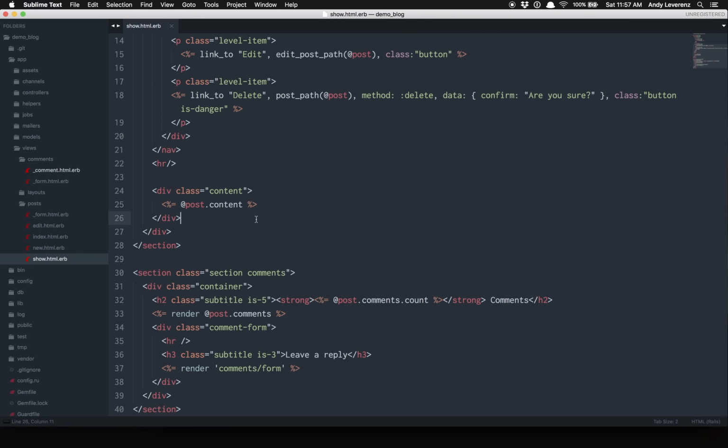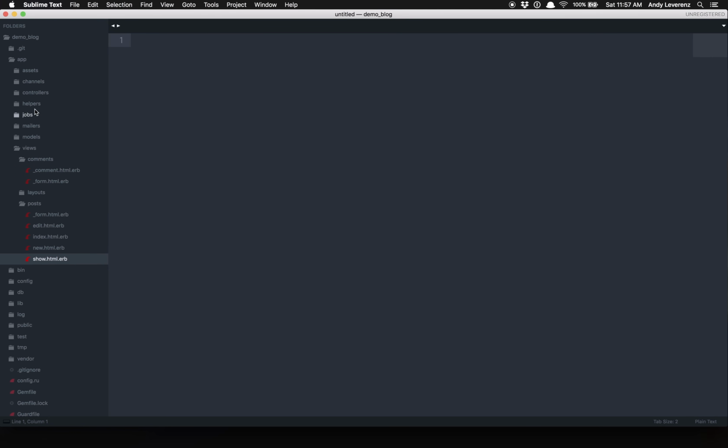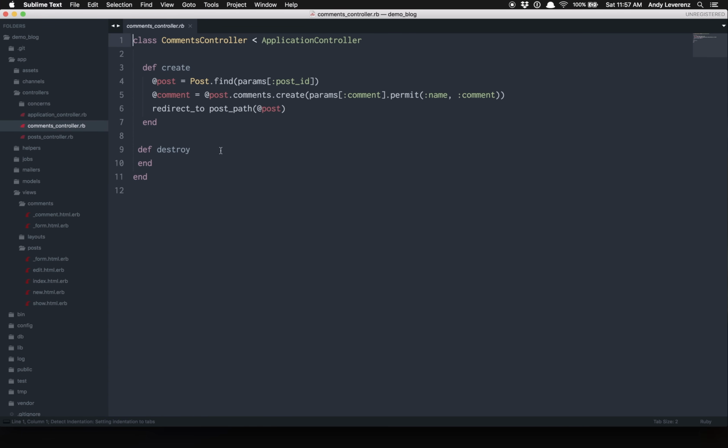So that's cool. To do that delete method, we'll need to go back to our controller, our comments controller, and we have that destroy method. And here, again, we need to access the post, find it, I should say. So we do Post.find params, and we need it by the post ID since we're in the comments controller.